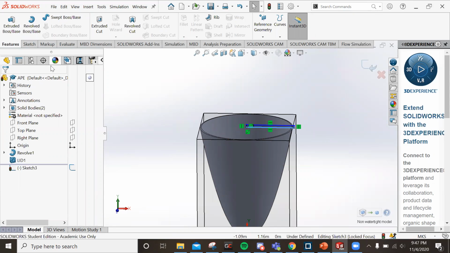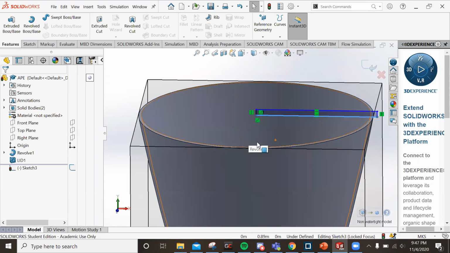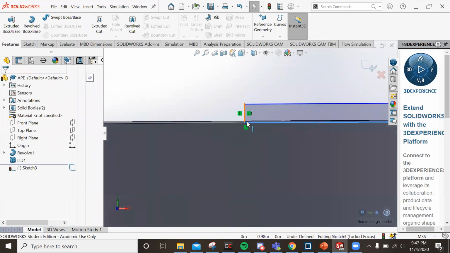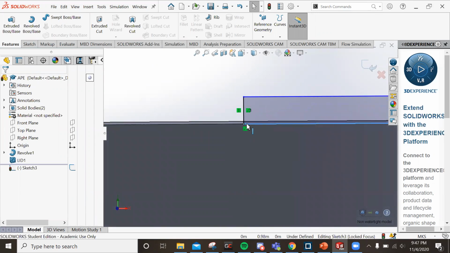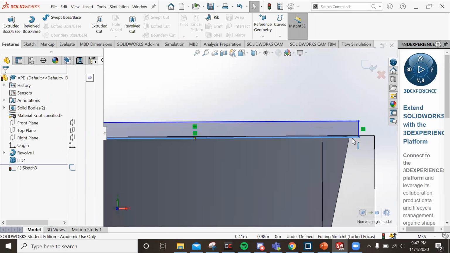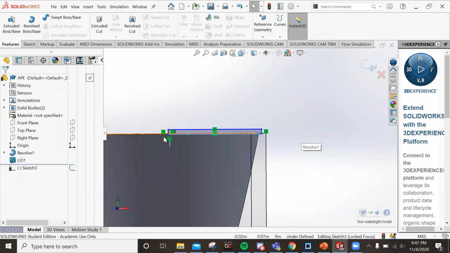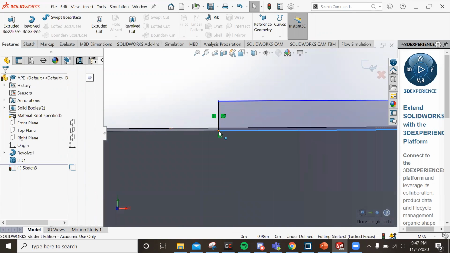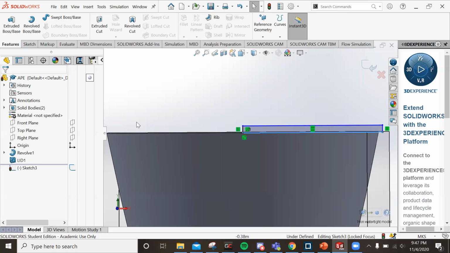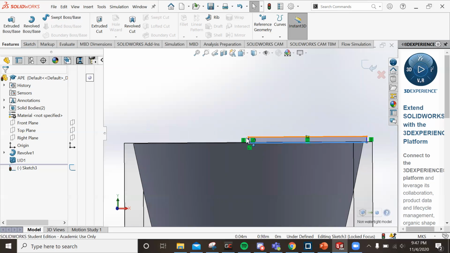Was that equal to the high point or the low point of the tilted surface? This one's equal to the low point. It doesn't really matter as long as it closes. If you make it equal to the high point, it might give you a rebuild error and say something like invalid geometry. At which point just make it so that they overlap more, because it might give you a zero thickness geometry error.